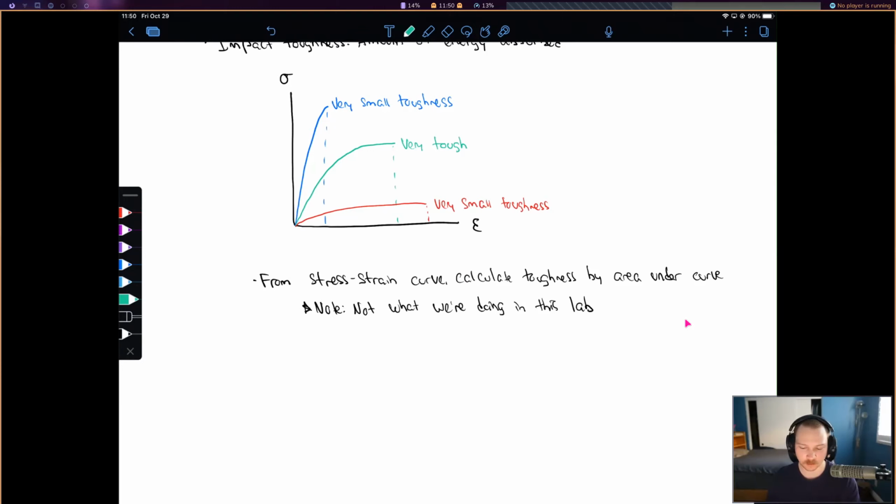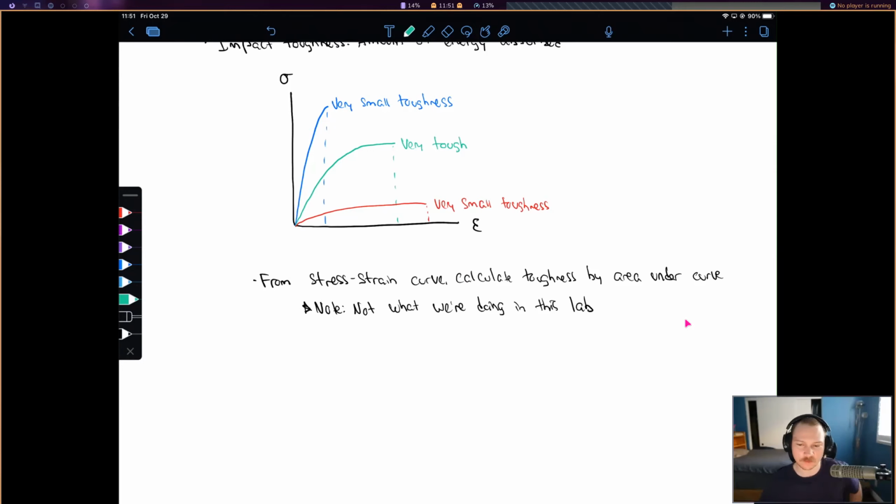But we know what a brittle material is, like maybe glass. My iPad screen is chipped in a few spots here. Or if you drop your phone and break the glass screen, it shatters, right? It's strong, but it's not very ductile at all, so it's brittle. And a ductile material, we already said it before, is something like gum: you can deform that quite a lot, but it's not very strong.